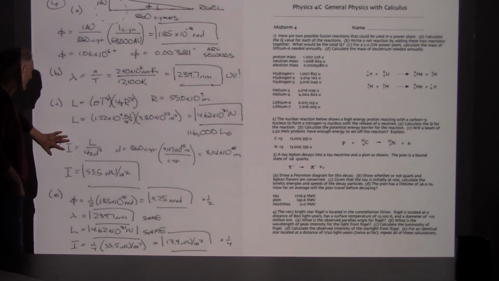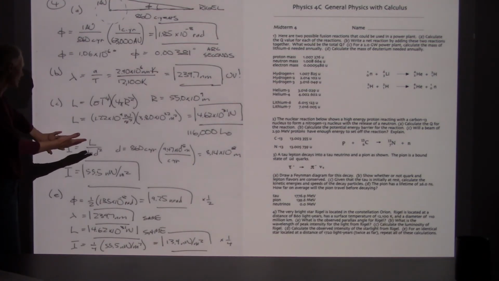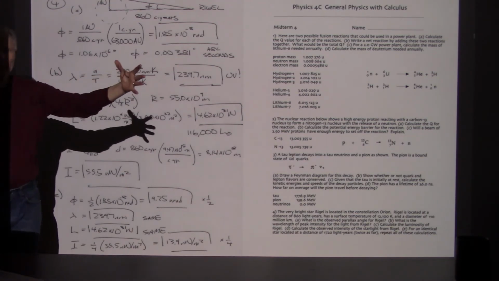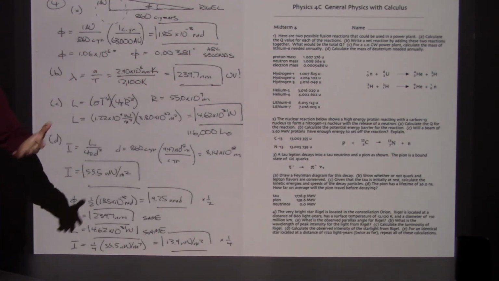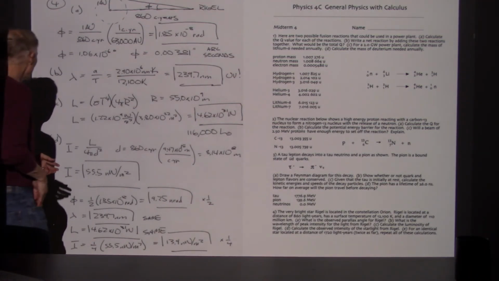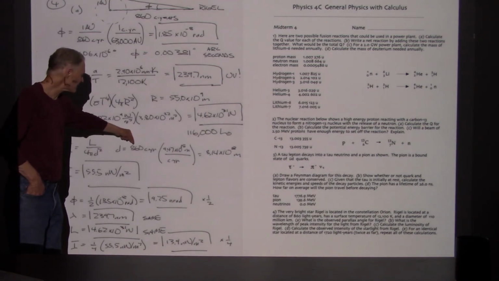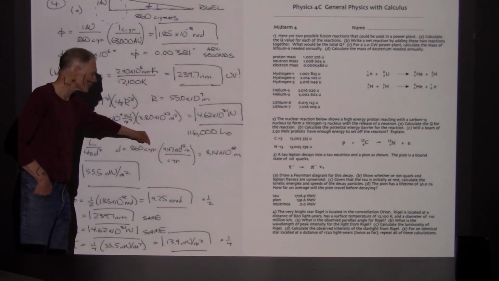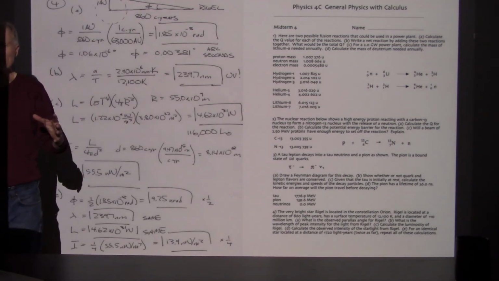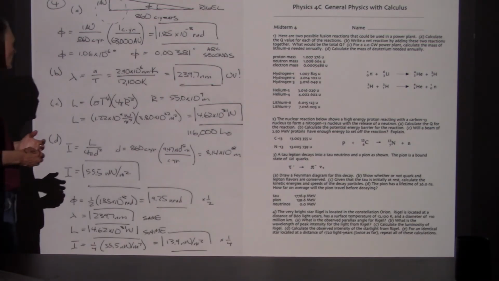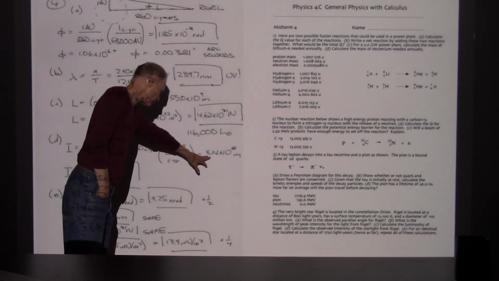Now, we're supposed to calculate what the intensity would be by the time the light reaches Earth. The light's spreading out in all directions, and that means the intensity of the starlight from Rigel is going to drop off with distance. So we can take that total luminosity and divide by a surface area, but the surface area this time is at a distance of 860 light years, all the way to Earth. So that's a lot of surface area.